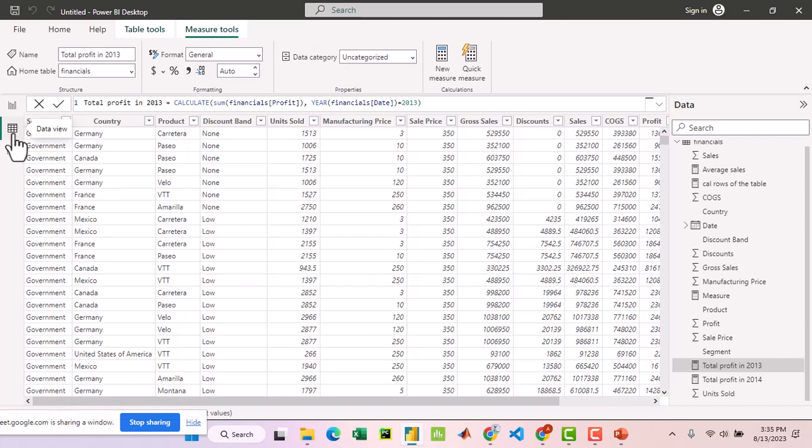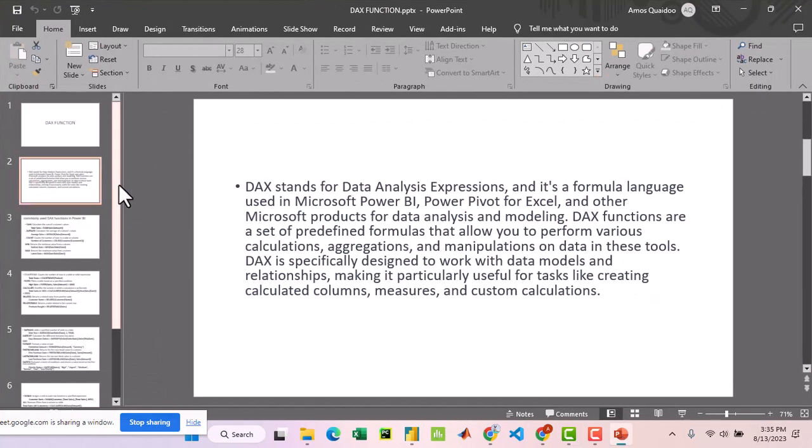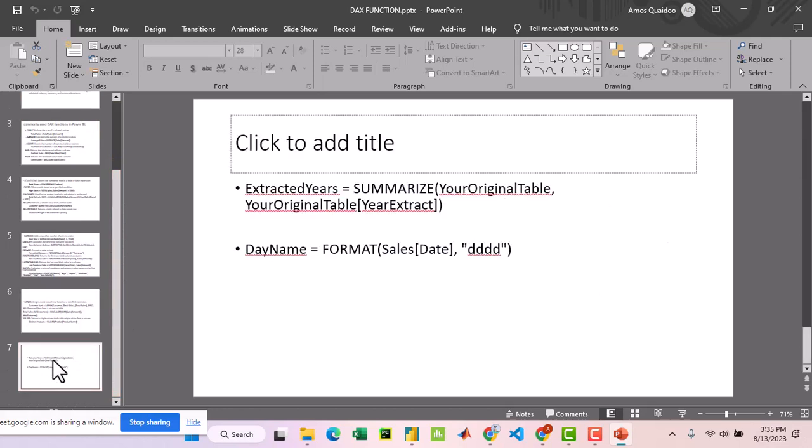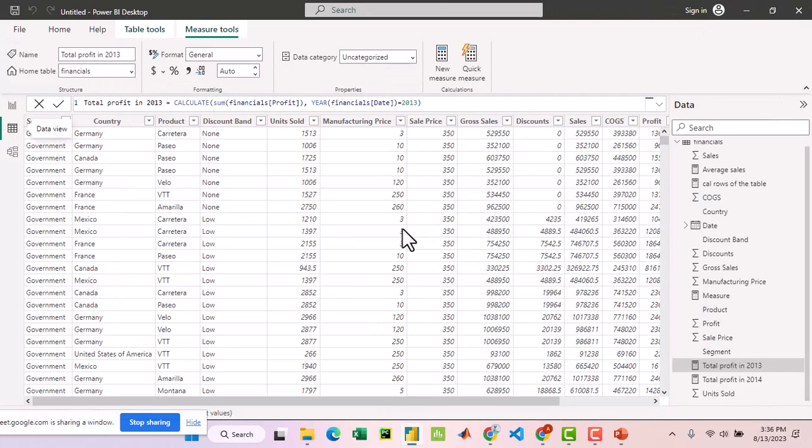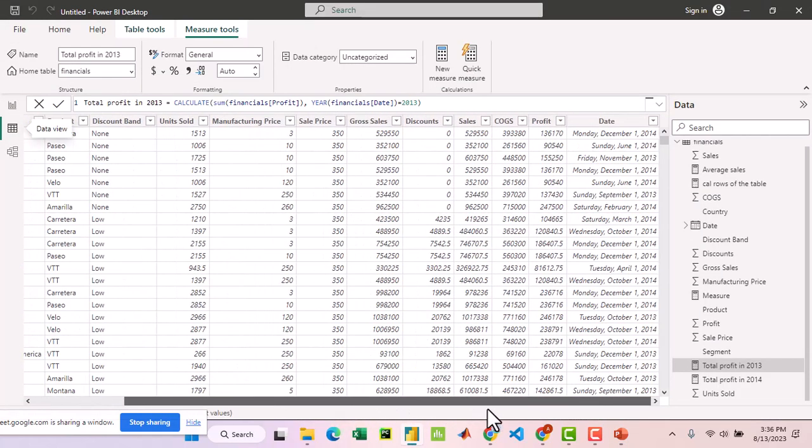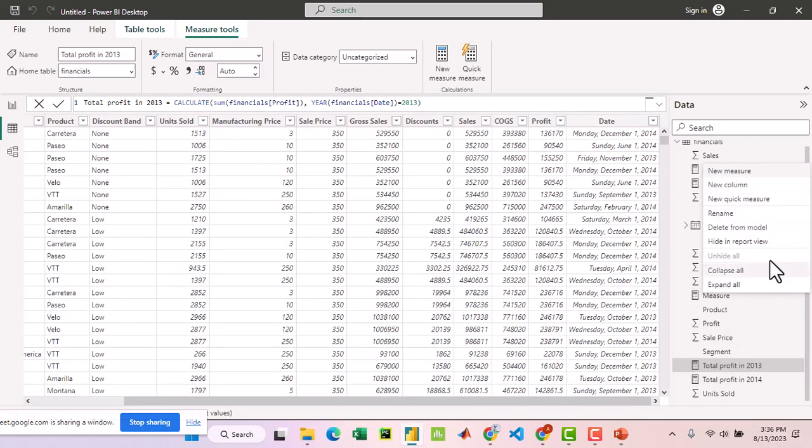So as I said, if you wanted to create a column, let me delete this measure here.